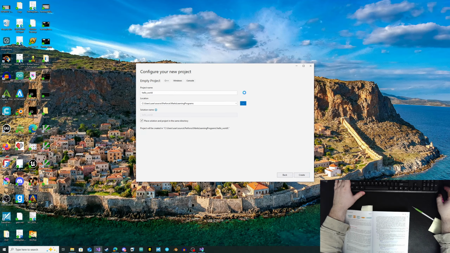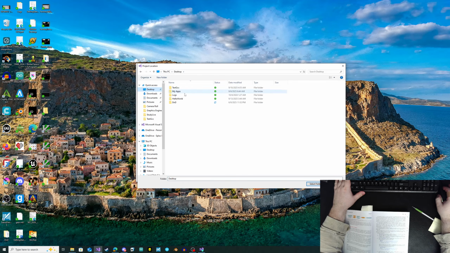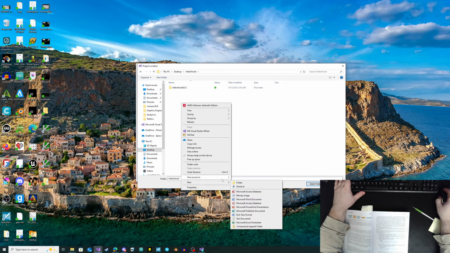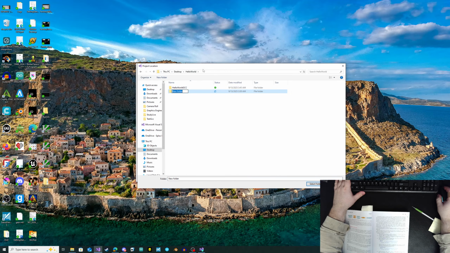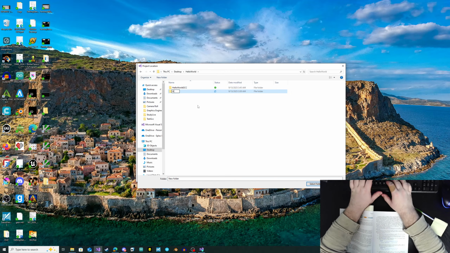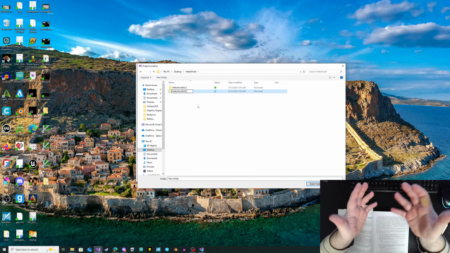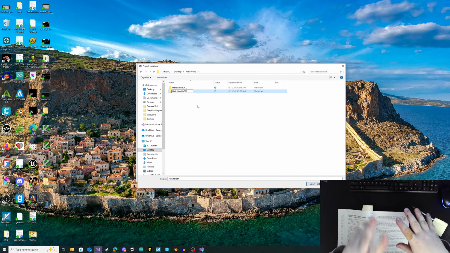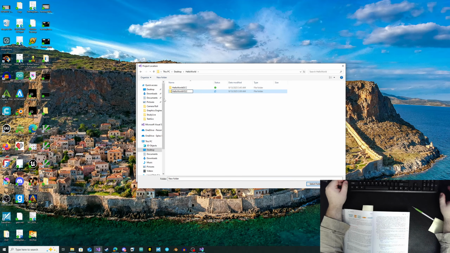And let's select the destination to be the folder on our desktop. Hello world. Let's create a new folder. In our hello world folder, we're going to have hello world vs22, which I like to use for the Visual Studio 2022 edition abbreviation.